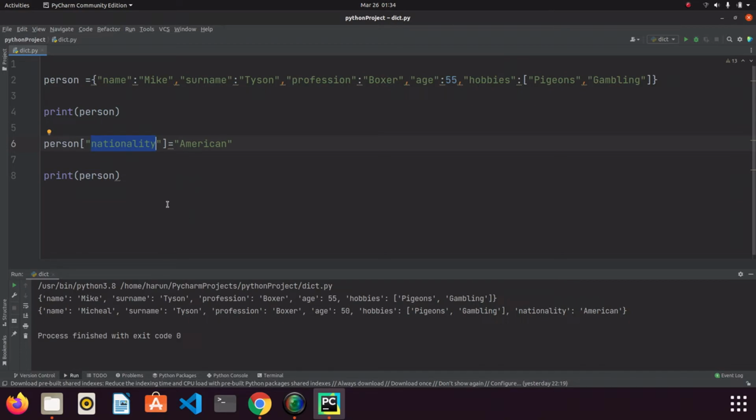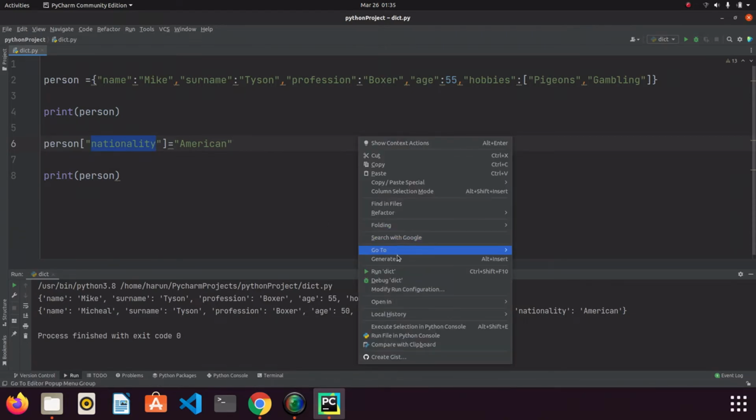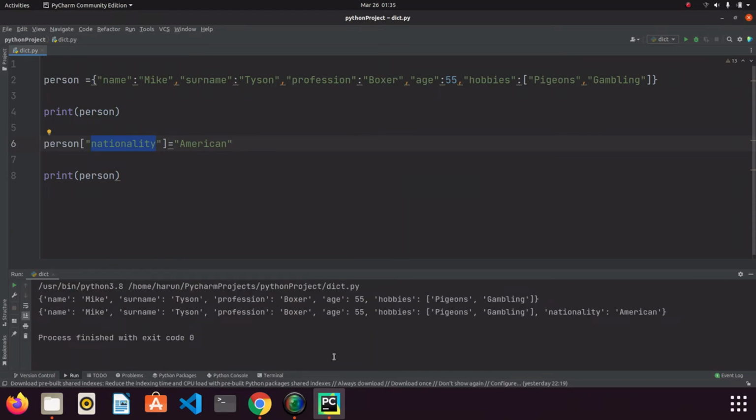If there is a key which is nationality, it will be updated. Let's print it. Okay, we added nationality.